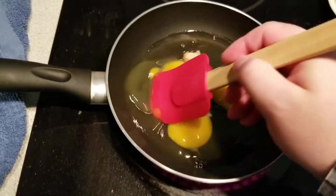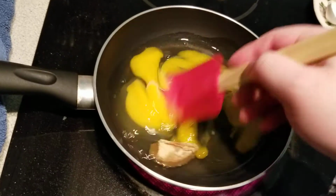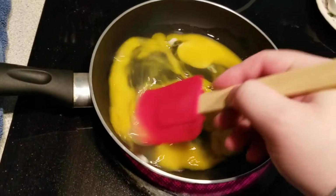We're going to break the egg yolks and just start stirring like this. Don't try to break up the butter or anything. Let the butter slowly constitute itself into it.